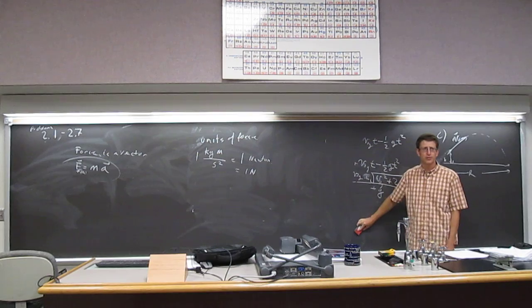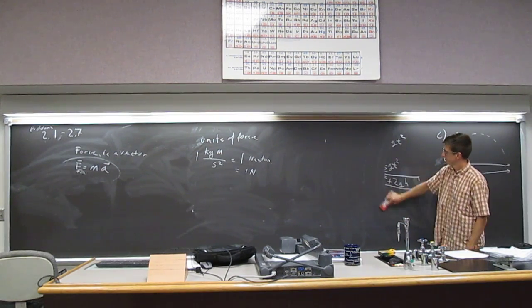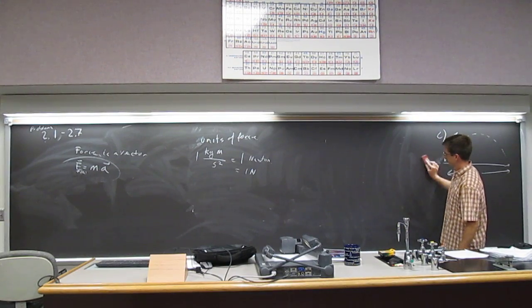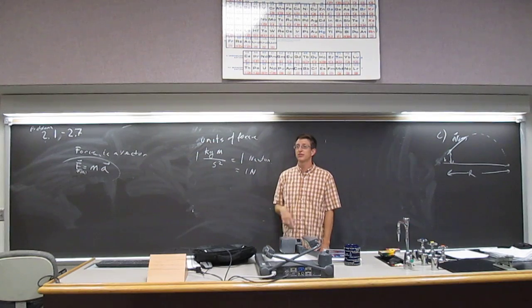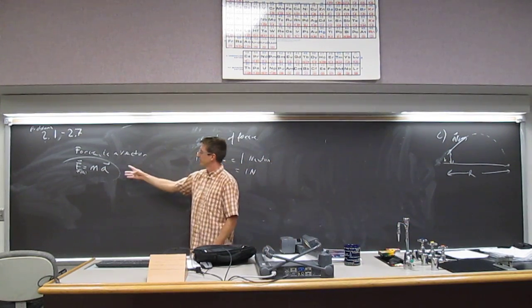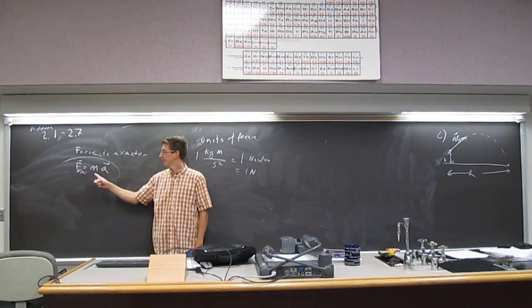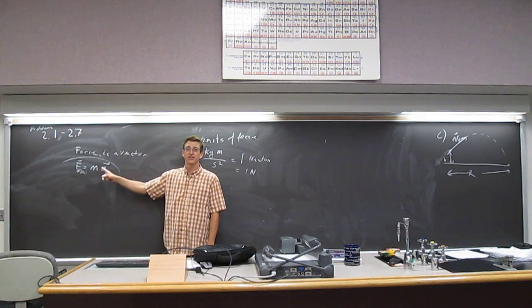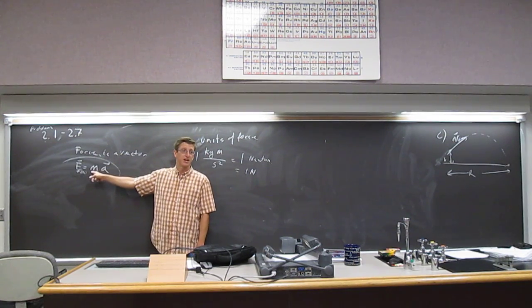So what are some of the forces that you guys are familiar with? That was a kilogram what? A kilogram of mass, meter per second squared. And that's just because this equation holds, so units of whatever is on this side has to be the units of whatever's on this side. Acceleration is meters per second squared. Units of mass is kilograms.